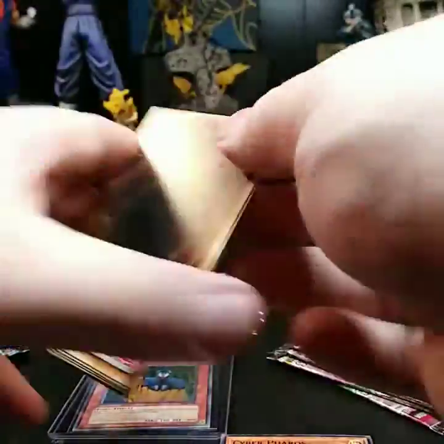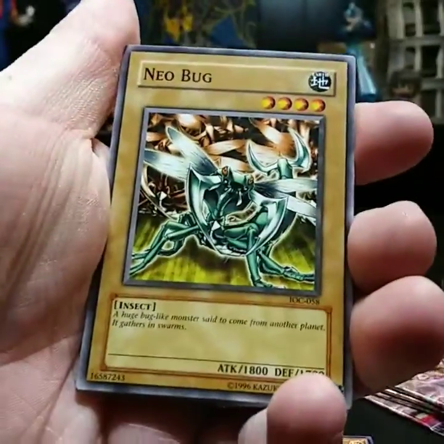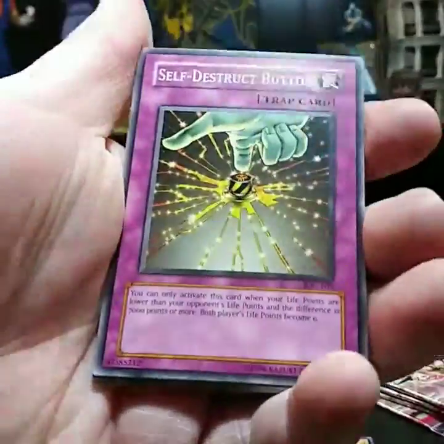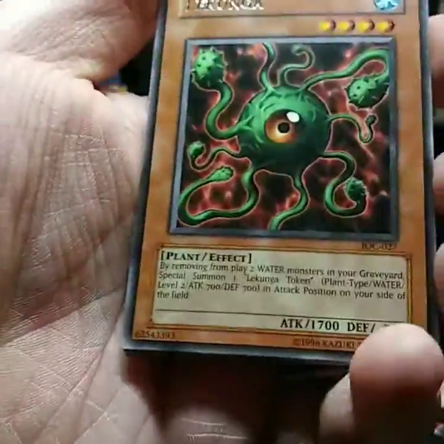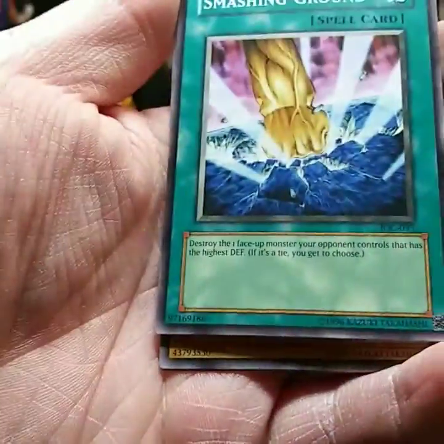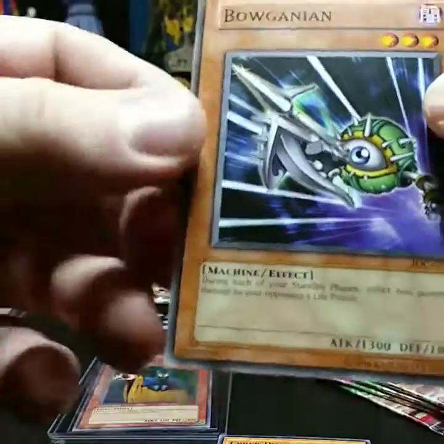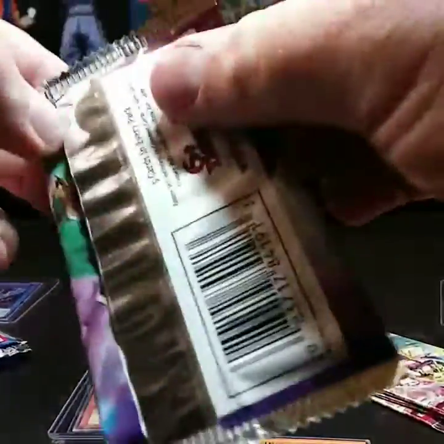Miss Wheeler! See, one thing I like about Yu-Gi-Oh cards is you don't do a card trick. It's just straight into the pack. Self-destruct button. We have a Lakunga. Anti-aircraft plant. Smashing ground. Just those weird names at the end of that pack.